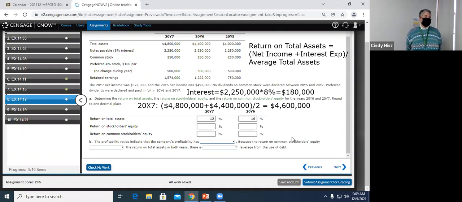Remember, we said on Tuesday that a complete analysis doesn't look at just one calculation. It doesn't even look at one area of calculations. You don't do a liquidity analysis without paying any attention to profitability and solvency, cash flow adequacy, market strength, all of those. Based on this one number though, return on total assets, we would say that they were doing better last year than this year because a higher number is better. Everybody okay with that calculation, return on total assets?